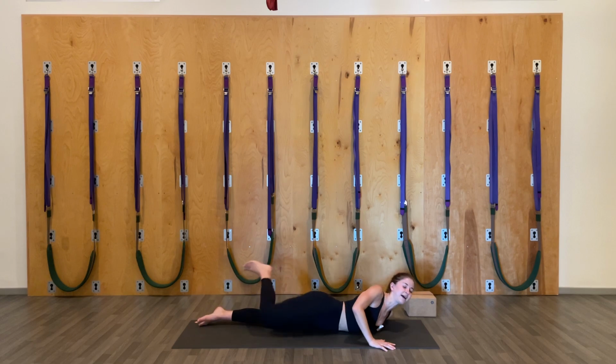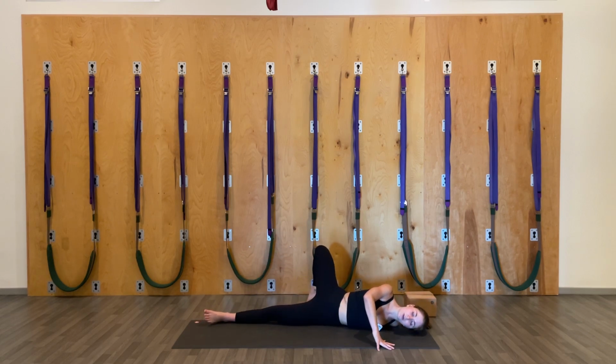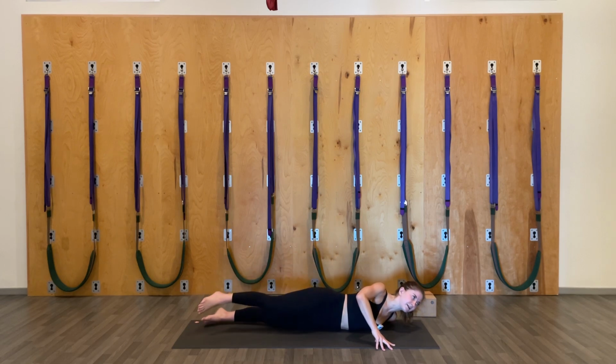Left arm out to the left, roll onto your left shoulder. You want to find a little bit of discomfort, feel some sensation, not pain. If you start to feel pain in your yoga poses, I encourage you to back out. Roll back onto your stomach.